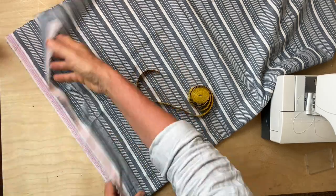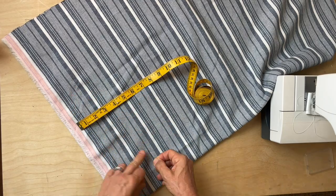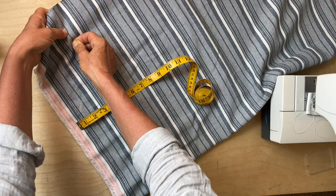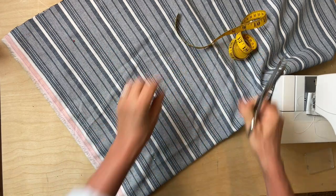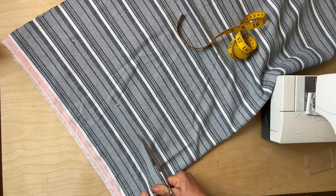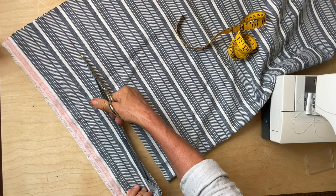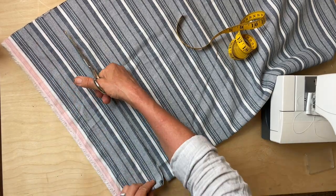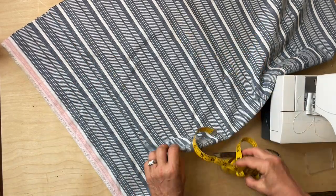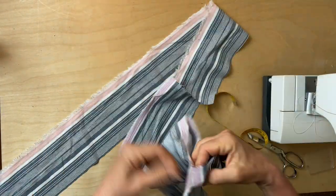First, we need to make the straps. So I've folded my yard of fabric in half and I am measuring 4 inches from the side, and then I'll just cut the 4 layers. With stripes, it's really easy to get a straight cut. And move the other fabric away. And now I have 2 pieces there.